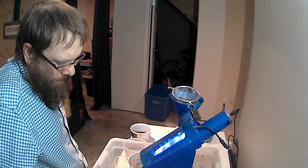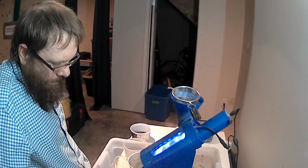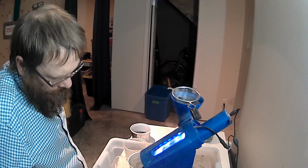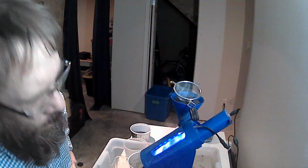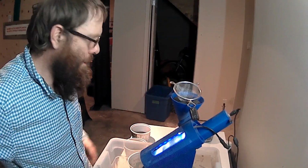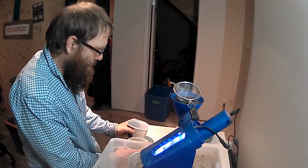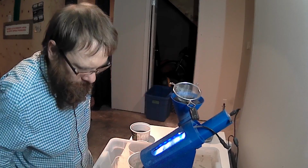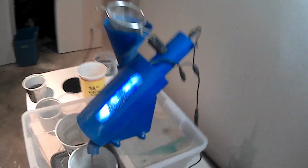Going down nice and slow and steady. It's a good feed rate. It's easier just to have it trickling in there instead of overwhelming it. Well, I should probably hit the brakes on this and get back to it once I get down to the rest of the fine stuff, because we still got all this to go through yet. But it is doing a fine job, guys.